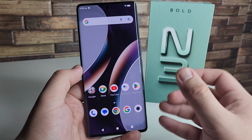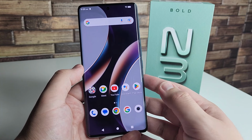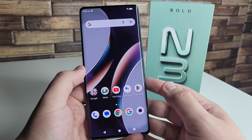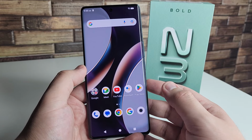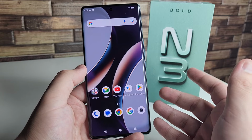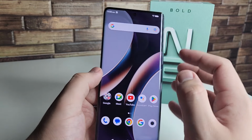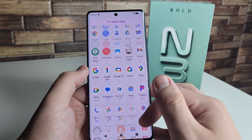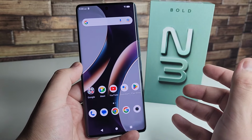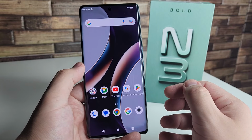And I think at this price tag, at $199 as it stands, this is the best display you're gonna get out there. And even for $299, of course you can go the used route. A lot of people don't want a used phone though. If you're gonna get a new phone, this display is just killer. Honestly, 388 ppi, full HD, 120 hertz refresh rate, AMOLED display. Beautiful display on this. I cannot get enough of this. We are going to play a 4K HDR video later on because this is capable of HDR as well, so we're going to check that out.